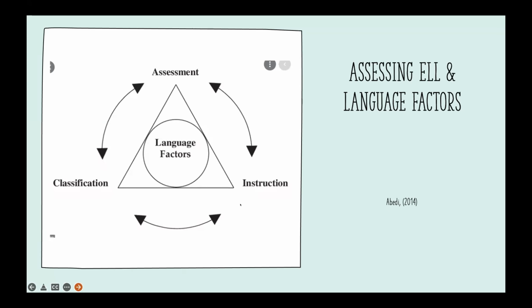If we cannot gather reliable learning evidence from our students, it might cause misplacement of our English language learners, or it might cause a deficit perspective toward English language learners. They may say, oh, English language learners tend to have lower academic achievement.